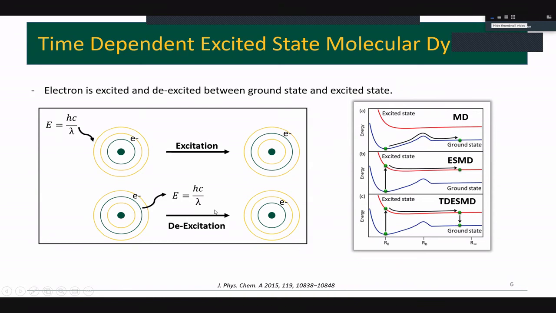What happens with molecules, in this case, I was just showing a simplified 2D representation. On the right, I do want to compare some methods. On the top is a molecular dynamics method where they show their calculations through energy increasing, but not actually going into an excited state. It's staying in the ground state. In excited state molecular dynamics, it goes from a ground state to an excited state and stays there. What we're doing is going from a ground state to an excited state and back down again, and this process of going up and down is repeated.